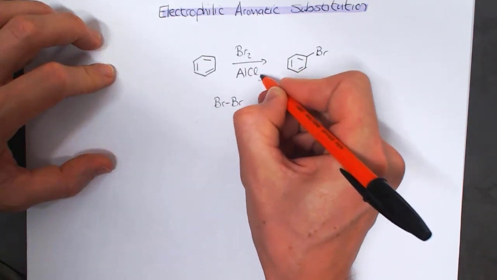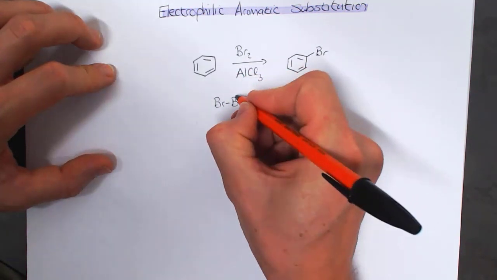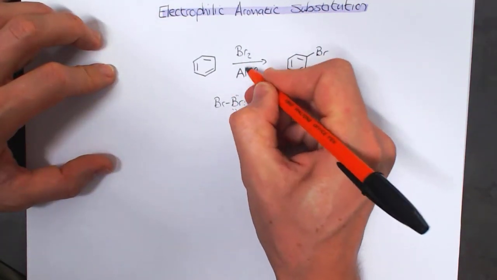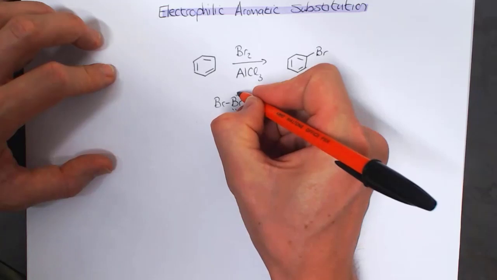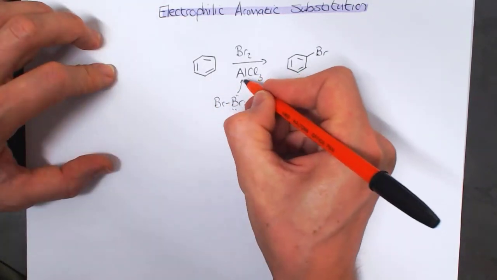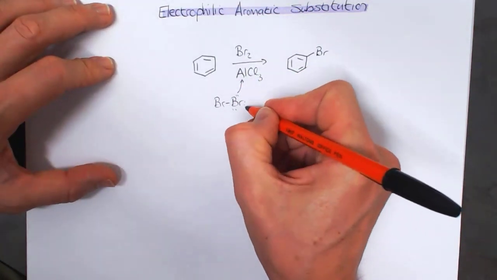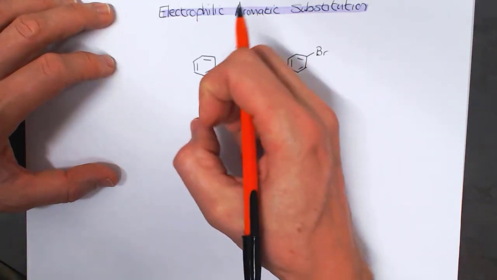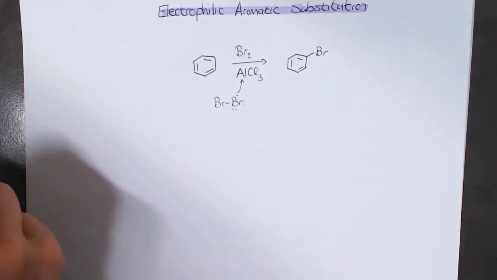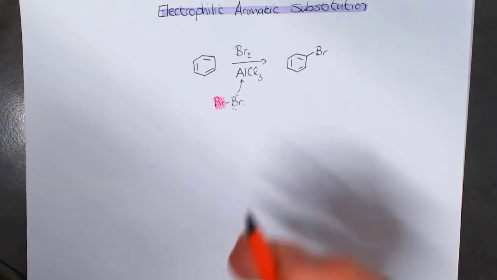But it's the interaction of the Lewis acid, which is so powerful itself. Aluminium has this empty p orbital, and the lone pairs of any one of the bromines, we choose this one, add to the aluminium. And when that happens, we basically activate this even more as a leaving group. So we're actually pulling it away even stronger. That super activates this other bromine over here to become an even more powerful electrophile than it ever was before.